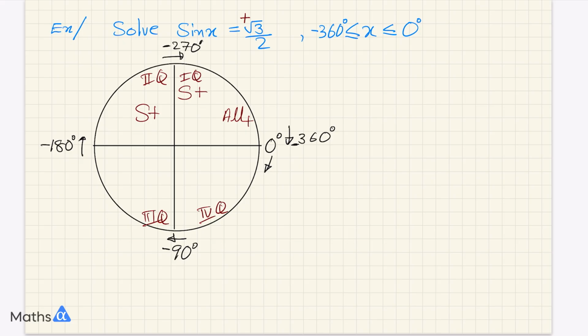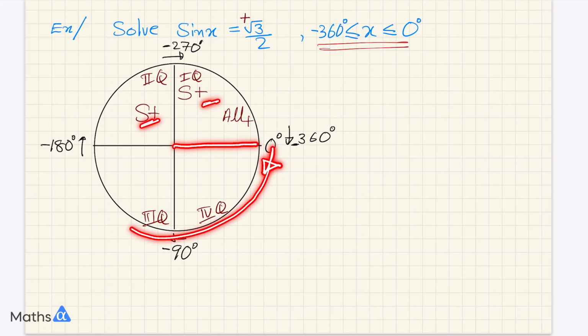And this is important. Have a look here. We need to get negative angles. How can we measure negative angles? We discussed that. We now need to measure angles from this positive x-axis in the clockwise direction. But we have to get those angles from the first quadrant and second quadrant. How we come to this first quadrant and second quadrant is basically this way, clockwise, right? So let's see how we can do that.